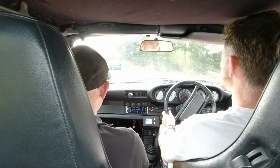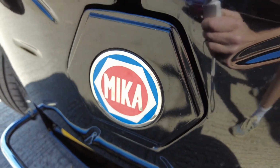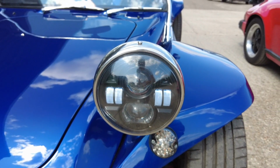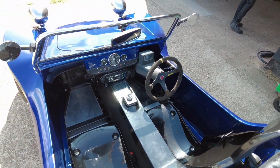And you've been doing quite a few different conversions. You're quite well known for doing the E-Types, and you've got a wonderful one that we'll have a look at in a second, and obviously the Porsche kits that you do. Yeah, we do a lot of Porsche. You've got the Mika. Yeah, the Mika's interesting because that was funded partially by the Niche Vehicle Network. So we got a grant, and we worked with a company in Warwickshire, Hall Engineering Design. Robin designed the car, and we designed the system that goes in it. It's got exactly the same motor as this. It weighs 600 kilos, and it's 0 to 60 in, I think Robin measured it, about 3.5 seconds.